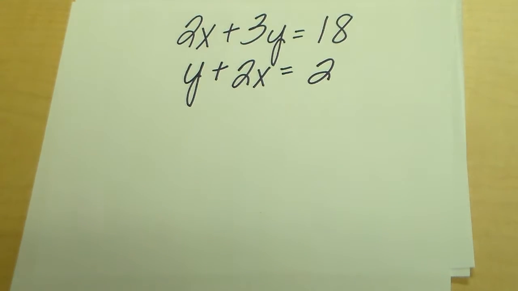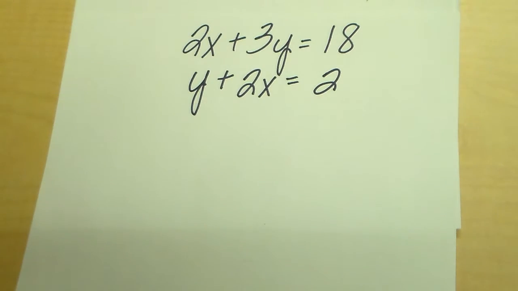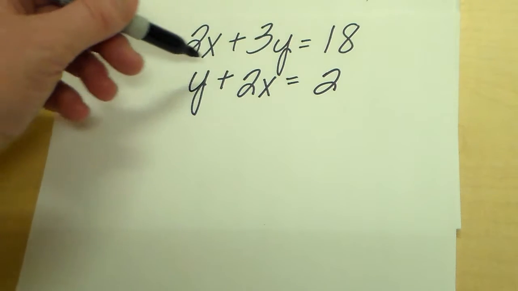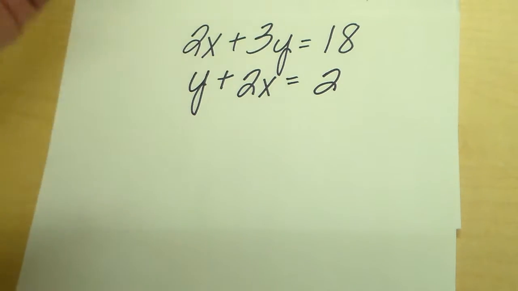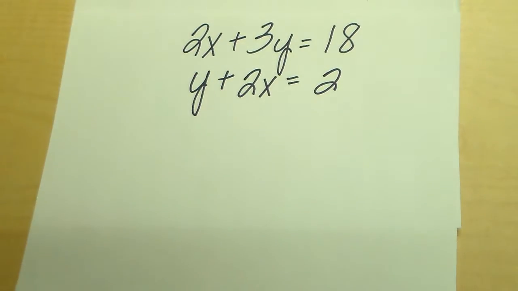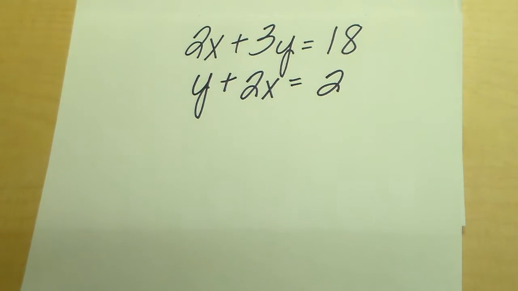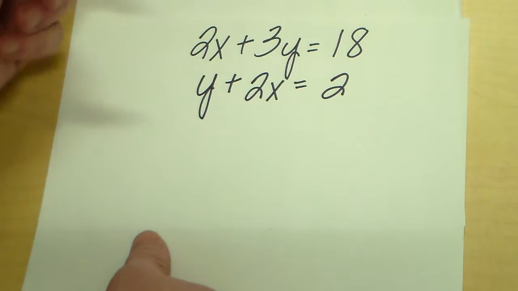All right, for our last example, I switched things a little bit. Step 1 tells me to make sure that my variables are lined up in my two equations. Here they're not. I have x with y, y with x. So all I'm going to simply do is switch the order of one of the equations so that they are lined up. Now remember, I can switch things around a plus sign and it won't change the value. If these were numbers, if I had 4 and 2, 4 plus 2 is the same as 2 plus 4. So changing the order doesn't matter. Now if I had subtraction signs here, I would change it to plus and negative, and we will see some of those tomorrow. And that way we're only dealing with addition.